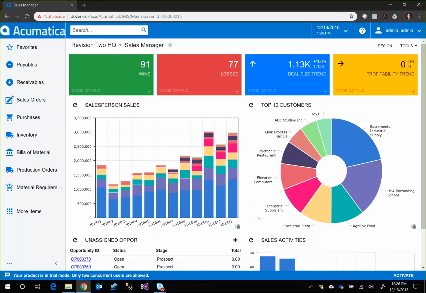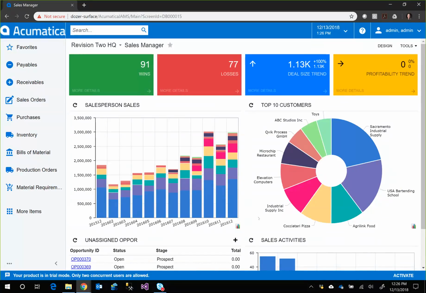So what I mean by that is Acumatica offers 3 different deployment options, and as far as I know, they're the only cloud ERP provider to offer all of these different options. So option number 1 is no, there's nothing installed on site.